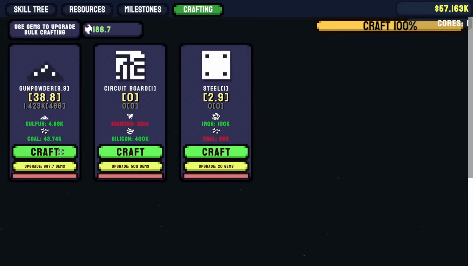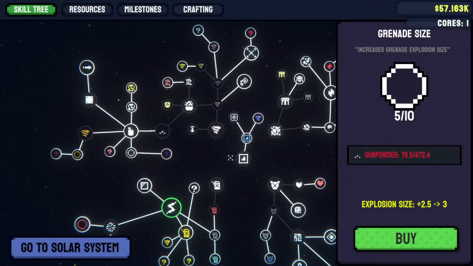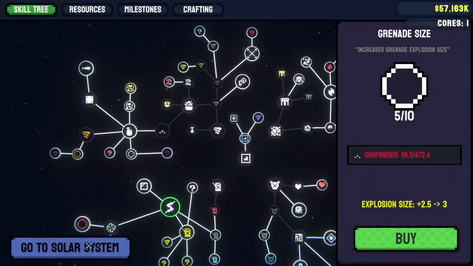Now we might have to actually consider buying more gunpowder. I don't have enough gems to upgrade. I mean, we still got a while here. But yeah, we've made some progress.